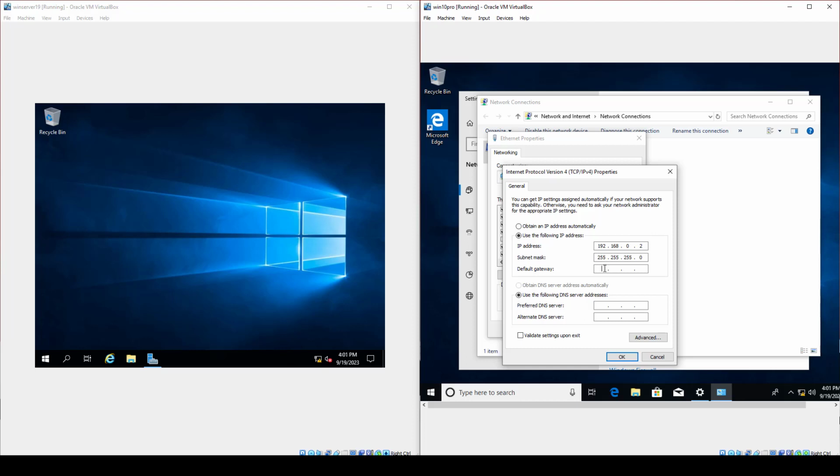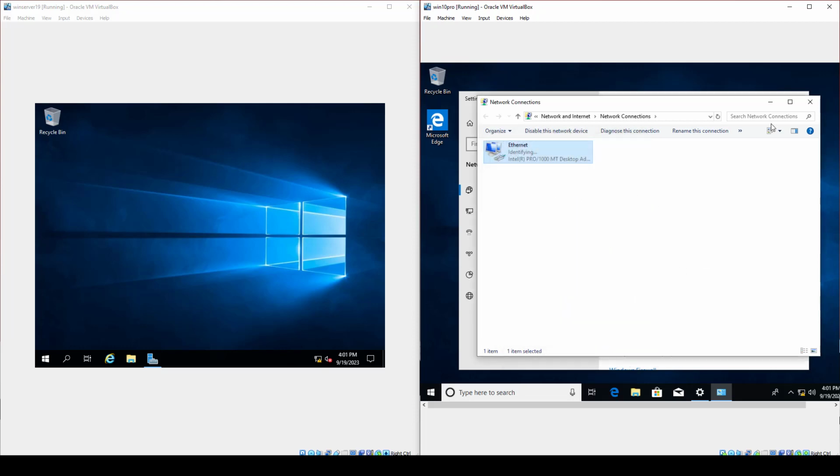Right, subnet mask, and the gateway is going to be the server machine, 01, and this is the important part I mentioned earlier. The DNS address must go to the server machine, which if you remember we set at 192.168.0.1. Right, and we can click OK here.